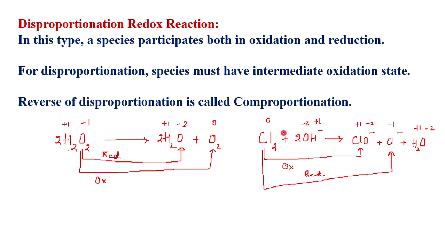So commonly they can ask you for 1 mark, they will give you the reaction and ask you to identify, or in the NEET or KSET examination also, which of the redox reactions is disproportionation or displacement. Questions like these will be asked, 4 options will be given, and you have to select the correct redox reaction. Okay.